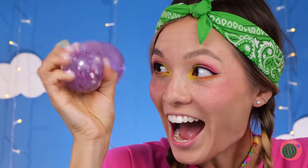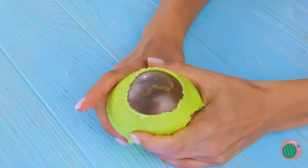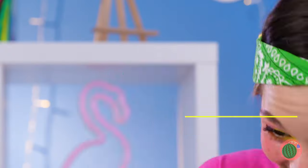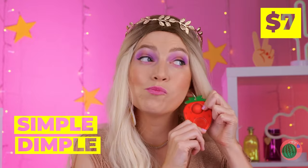Now, how do we make this extra squeezy? Add something tight with holes, like a sock. Look at all that glitter. Ooh, a duck. Talk about fashion with function. The earring has buttons all ready for popping. And she's got one for each ear, too.